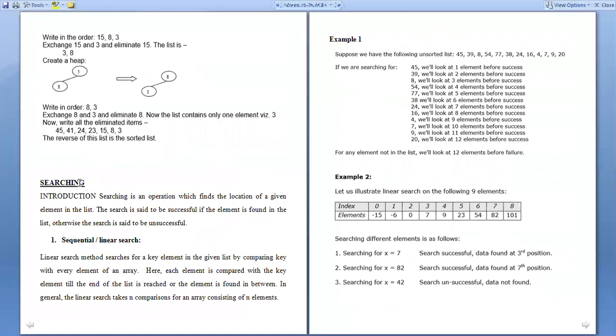The next topic is searching. Searching is a very important concept, whether it is a file or any data, any image, any query, anything can be related to searching. How the search should be done: in minimal time, right?